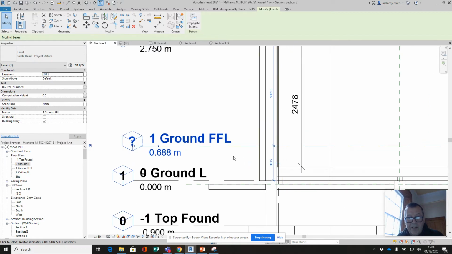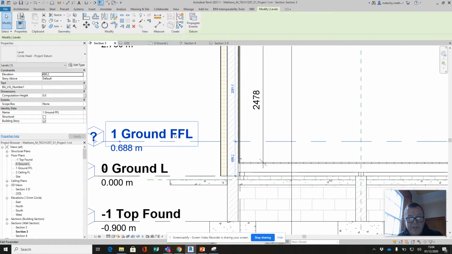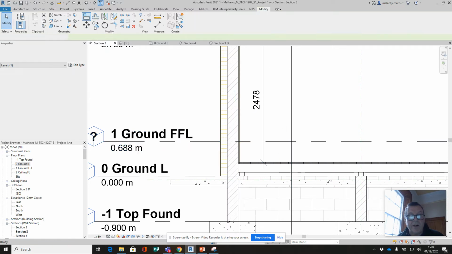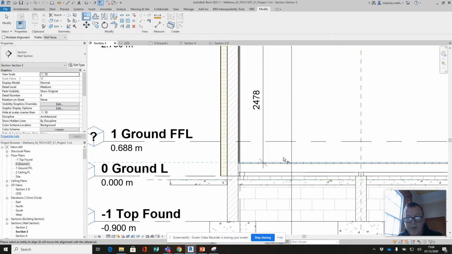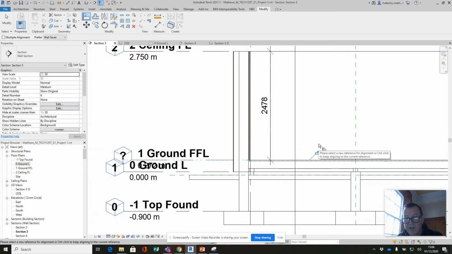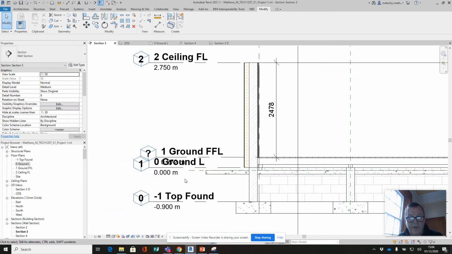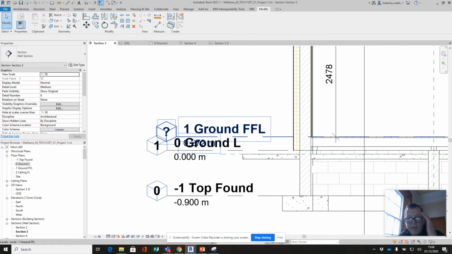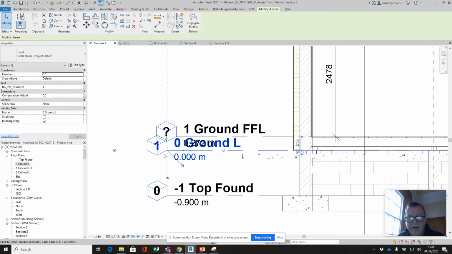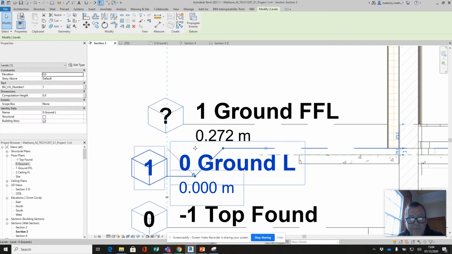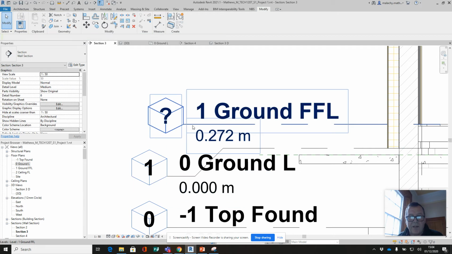Okay. Now, I'm going to position this new level on here. So to do that, I'm going to use my modify align tool, and I'm going to say to here, align that. And I could lock it into position, but I'm happy enough with that. But try and avoid this situation where you've got tags overlapping on each other. And to do that, look, if I pick that level there and I'm looking for the little zigzag, see that? And that'll drop that down nicely. So escape out of that.